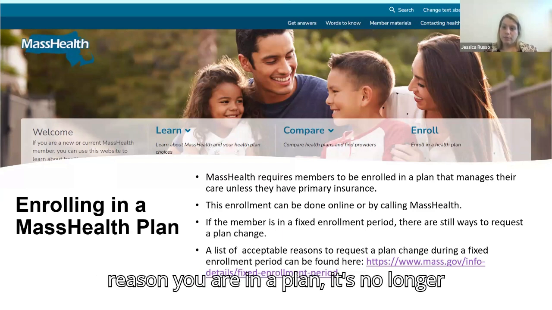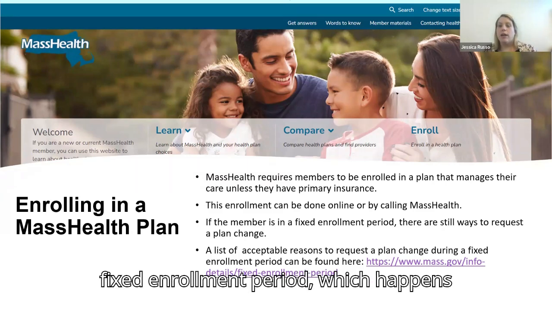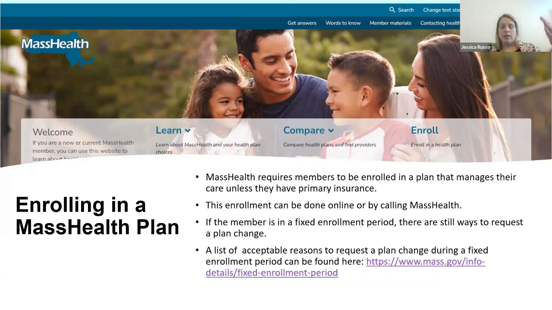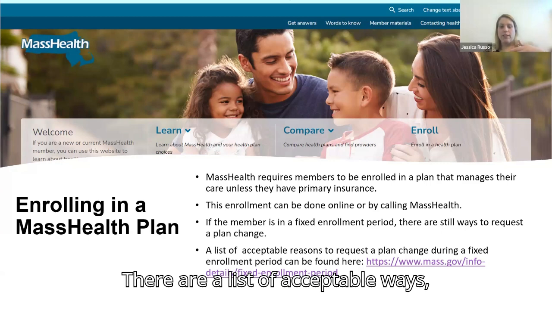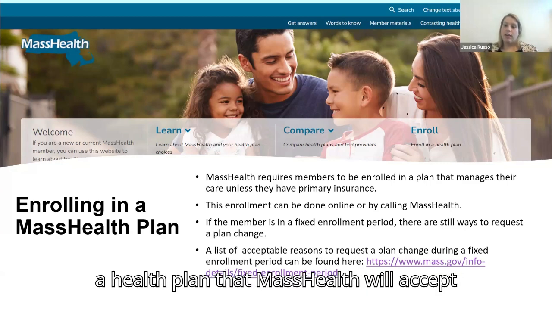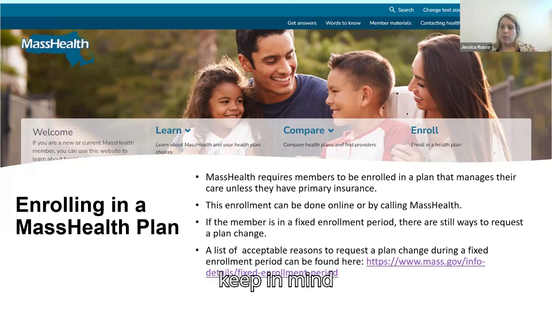If for some reason you are in a plan, it's no longer working, but you're in what's called a fixed enrollment period, which happens once a year, you have a 90-day period where you can change your health plan. There are a list of acceptable reasons why you might want to opt out of a health plan that MassHealth will accept and allow you to change outside of fixed enrollment. So that's just something to keep in mind.